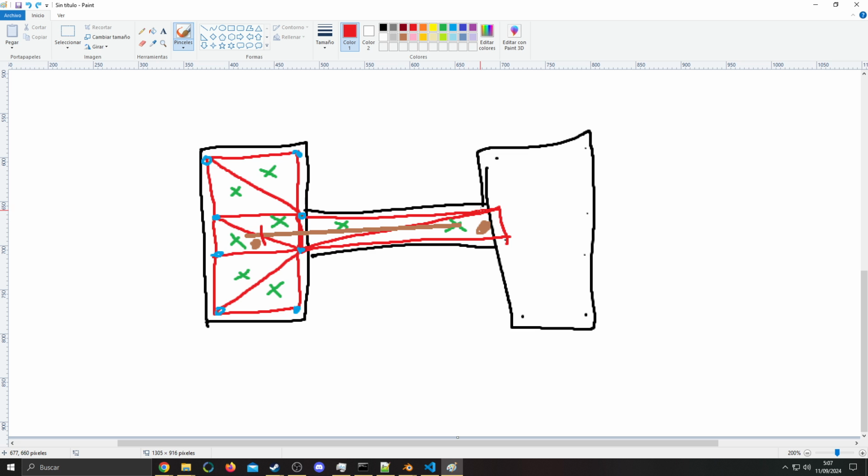But let's imagine that they are not located in that way. The player is, for example, here, and the bot is here. They are going to trace this straight line here. And the first thing they're going to do is say, when I intersect this wall right here, this edge, I'm still inside of a polygon.